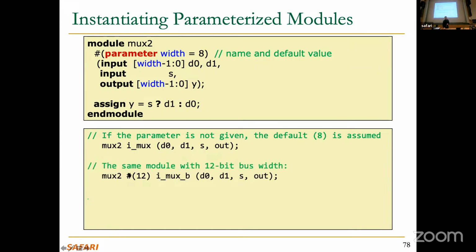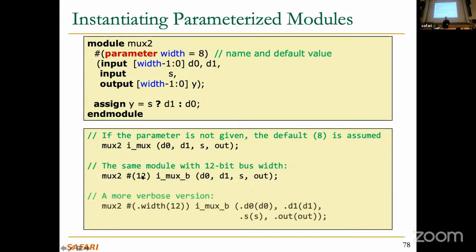But now, this is how you instantiate. It's not the greatest syntax in the world, as you can see, but yeah, syntax is never great. This is a 12-bit data input mux. Now we actually overwrote the default parameter. Or another way of specifying it like this, even worse syntax, let's say. But again, these languages were created in the 1980s, right? And syntactic improvements have become better over time, but it's never perfect.